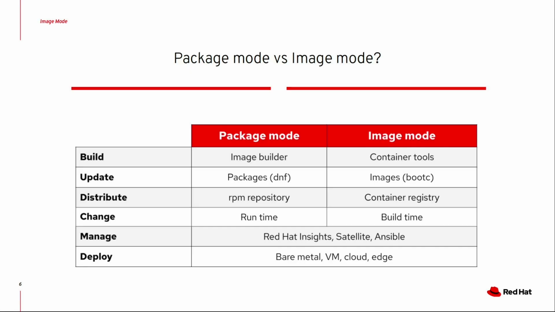Everything's kind of both package aware and image aware. As we've introduced image mode, Satellite now has some understanding of image mode as well. And then again, wherever Red Hat can run, or RHEL can run, you can deploy image mode, as long as it's version 9.6 and/or version 10.